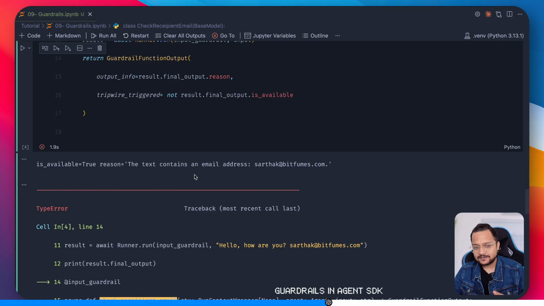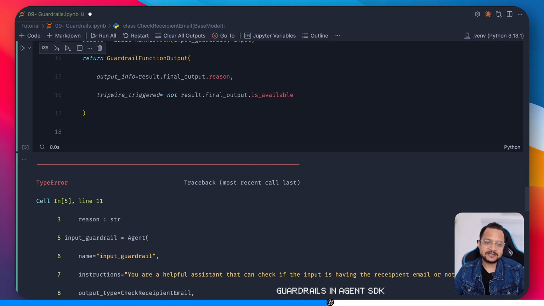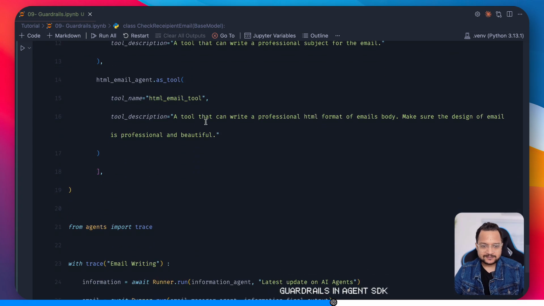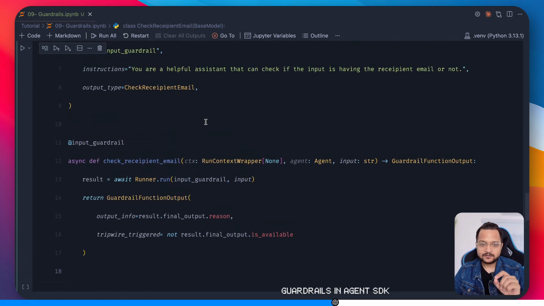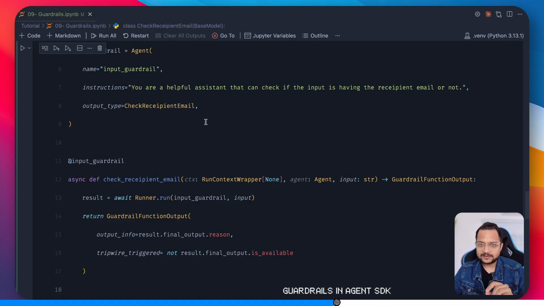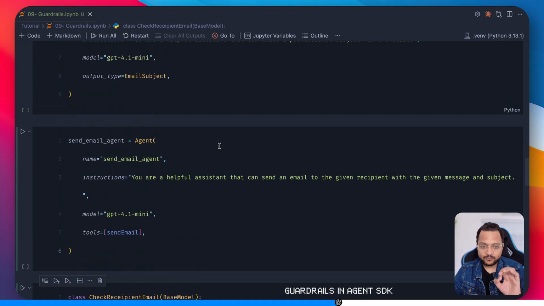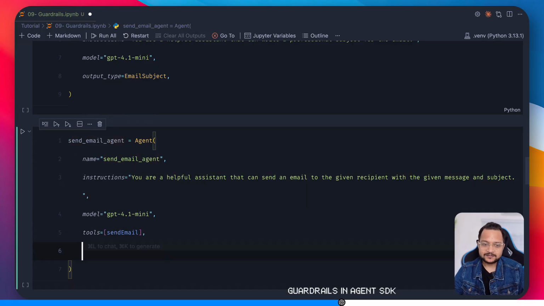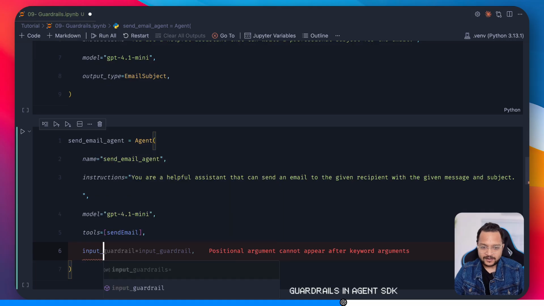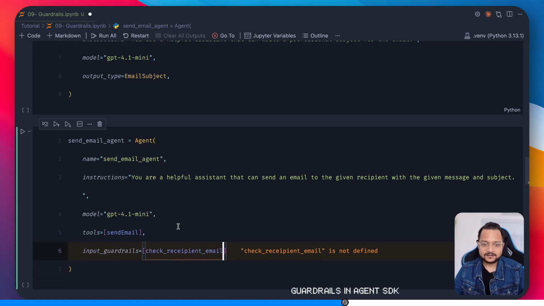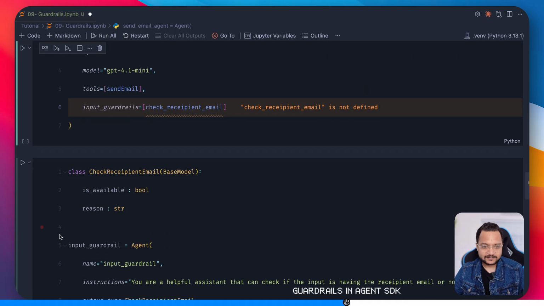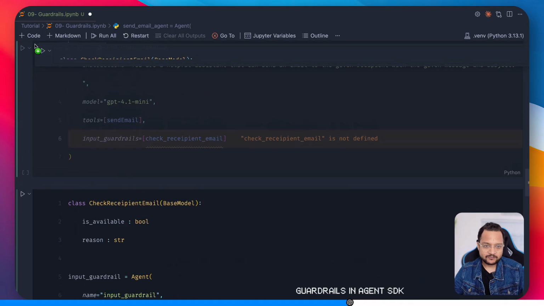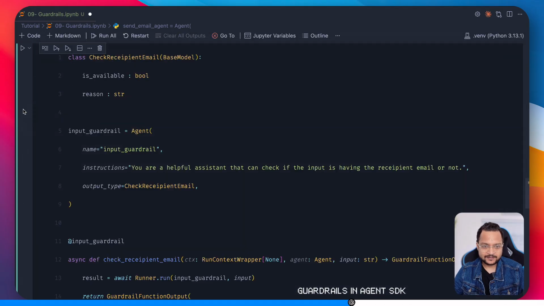But the question is, on which agent can we use this? First of all, I'm going to clear every output. Since whether we have the recipient address or not is important for the send email agent, we can add the input guardrail as check recipient email. And this should be above, so maybe I can move this cell above the send email agent, like here.